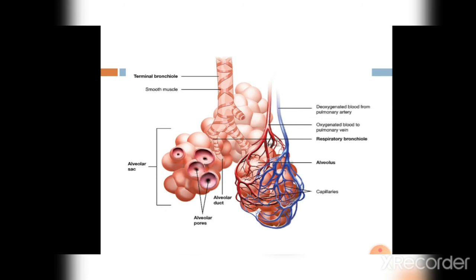Approximately 1 cubic millimeter of lung tissue contains around 170 alveoli. Okay, so we can assume how minute it is. 170 alveoli within 1 cubic millimeter of lung, and when calculating the total number of alveoli, it can be millions within the two lungs of a human being. So the alveoli provide enough space, enough surface area, to make this diffusion, this gaseous exchange, more and more effective.